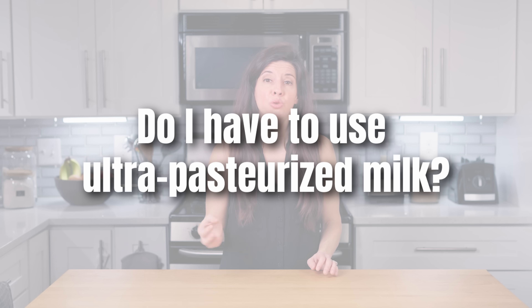I would totally avoid skim milk as it would just be too runny. Can I use goat or sheep milk? You can use both, but you'll likely get a thinner result, perhaps even more separation of the yogurt and whey as well. Do I have to use ultra-pasteurized milk? Yes, for this yogurt your half and half or your milk, whatever you decide to use, needs to be ultra-pasteurized.